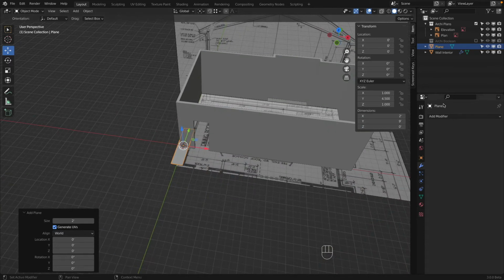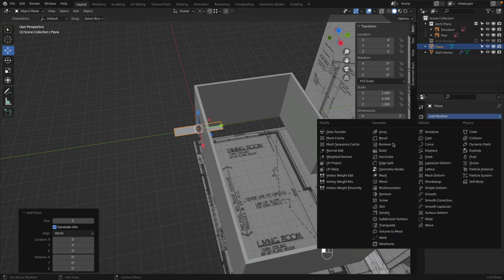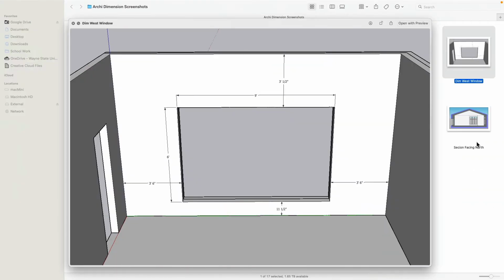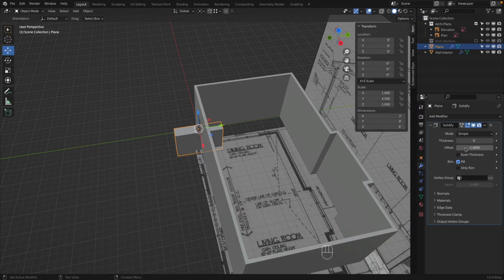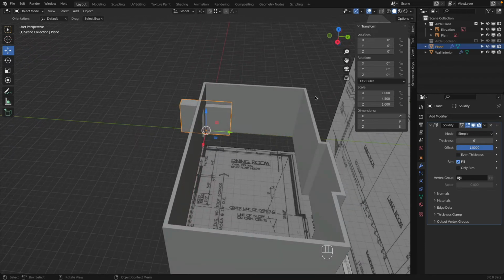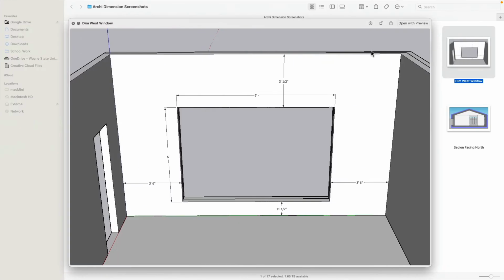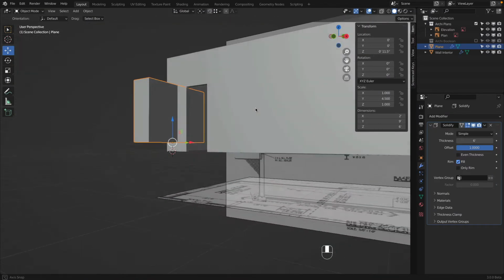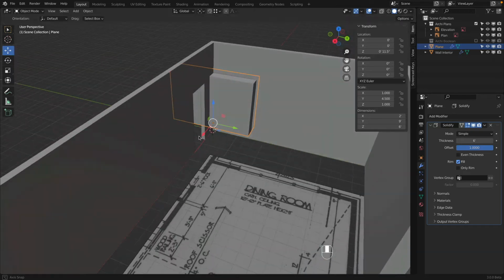Y, I leave at 2 feet, that is okay. And then we give this a thickness. And we say 6 feet, correct, no? Yeah, very good. And then this whole piece should be off the ground by 11.5 inches. Very good. Beautiful.